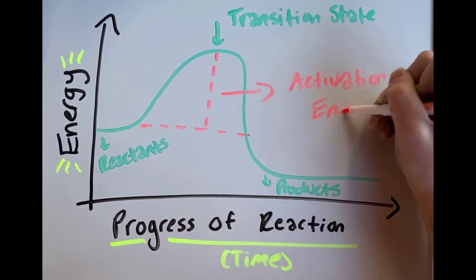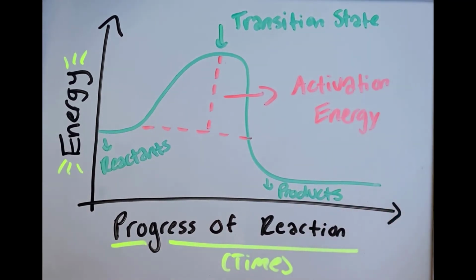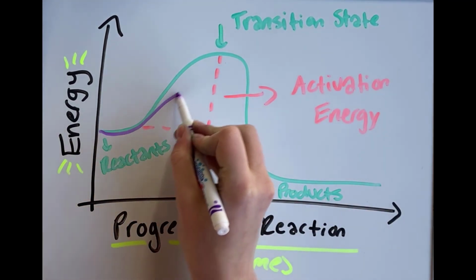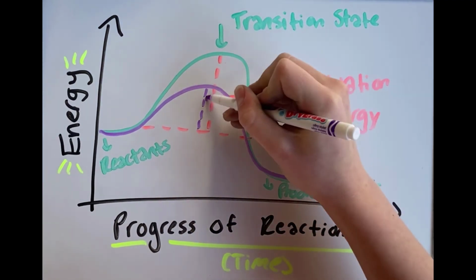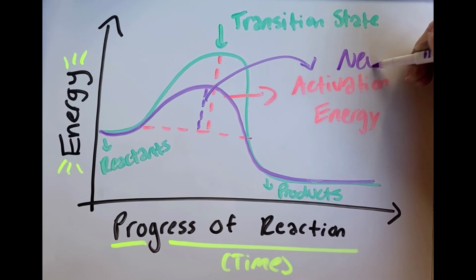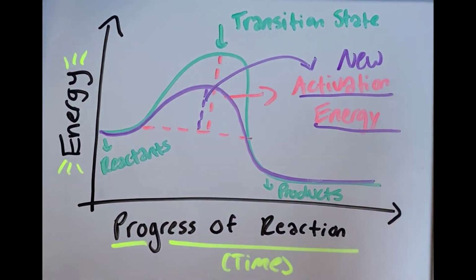When you have a catalyst, however, you lower this activation energy by creating a different pathway that might look like this. These different pathways are why enzymes can speed up reactions, allowing for them all to occur fast enough to sustain life. So the next time you're enjoying nature, just remember to say thank you to the enzymes hard at work making all of this possible.